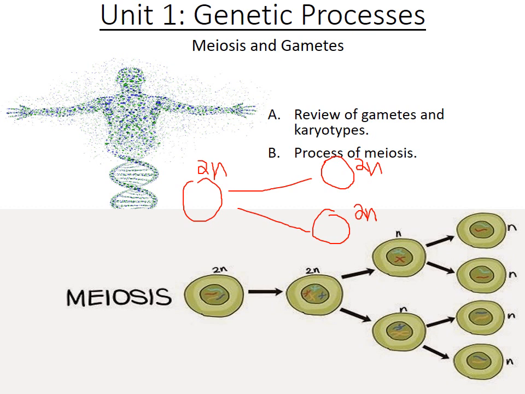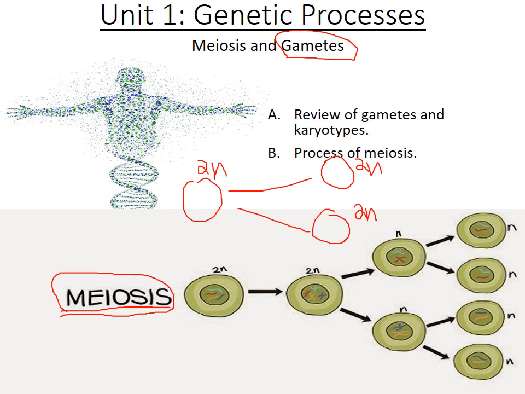Now, the type of division we'll be studying in this presentation is something called meiosis, which is a type of division that involves forming gametes. So the reproductive cells like sperm and egg. So rather than occur in somatic cells like mitosis does, meiosis occurs in the germline cells, so the testicles for males and essentially the gonads altogether, so the ovaries for females.